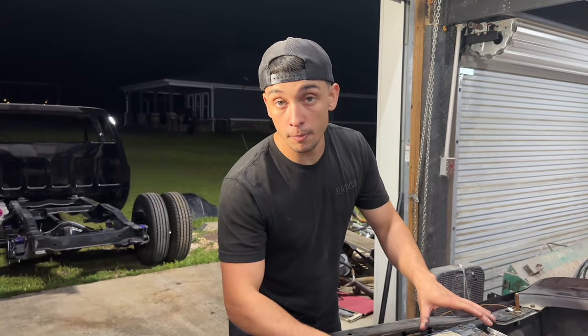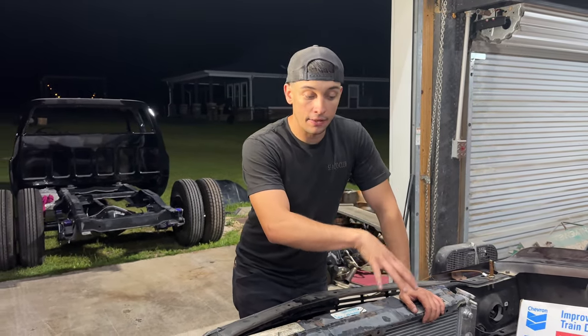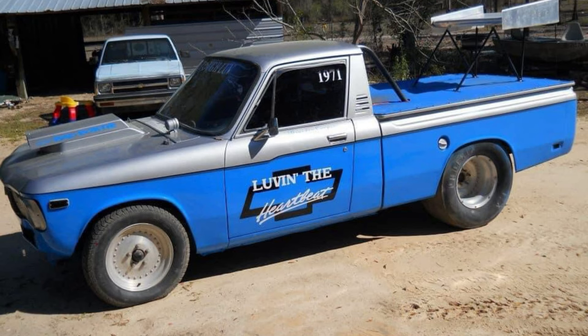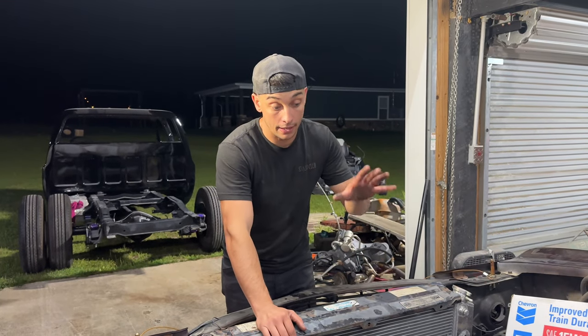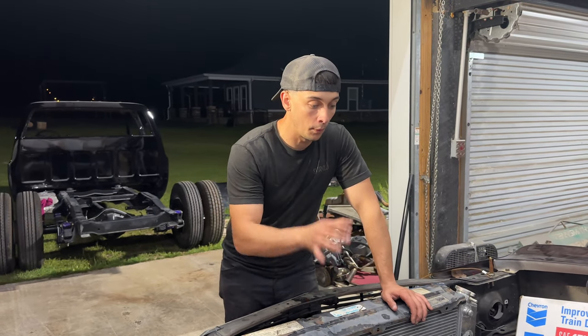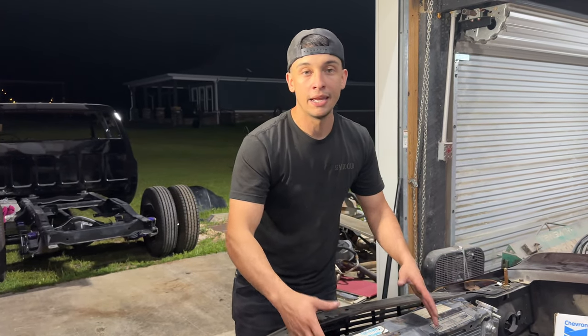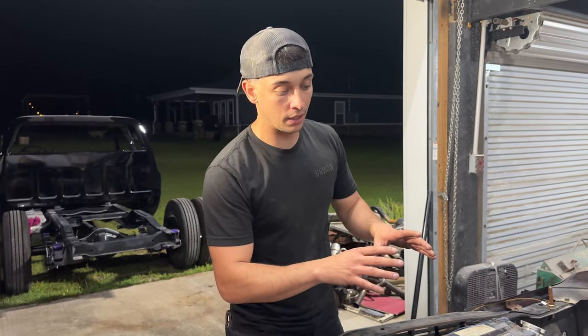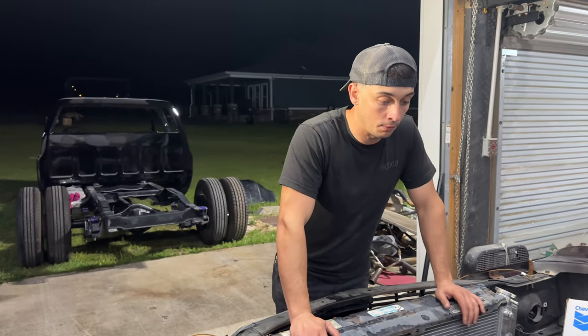This is the original small block 400 that my papa built years ago. He raced it, then it was in my '72 Chevy Love drag truck early in high school. This engine was originally built probably 20 to 25 years ago — super long time. When we put it in this car the first time, we ended up spinning a rod bearing, took it back out, and rebuilt the whole thing. I wish I would have had the heads checked because they'd been on the engine forever and we didn't have them checked.